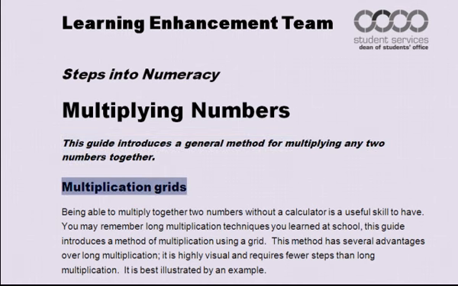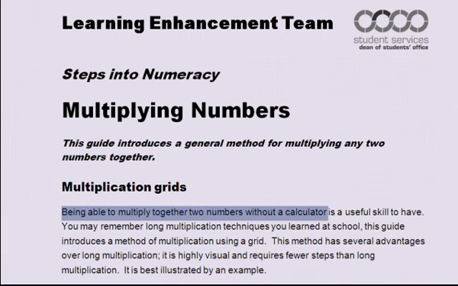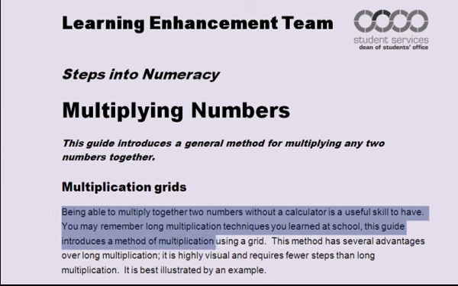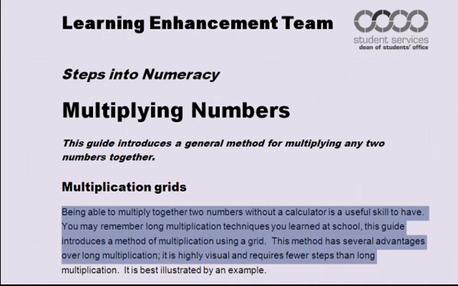Multiplication grids. Being able to multiply together two numbers without a calculator is a useful skill to have. You may remember long multiplication techniques you learned at school. This guide introduces a method of multiplication using a grid. This method has several advantages over long multiplication. It is highly visual and requires fewer steps than long multiplication. It is best illustrated by an example.